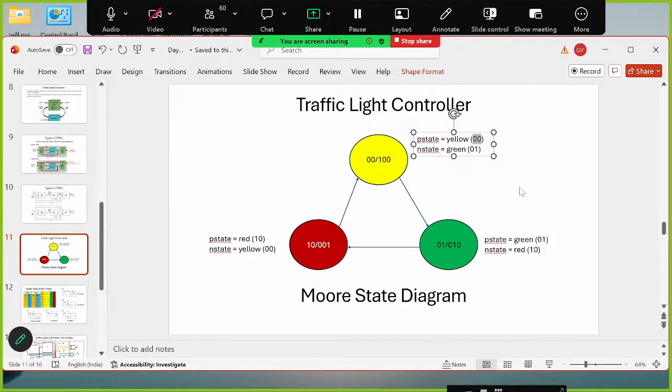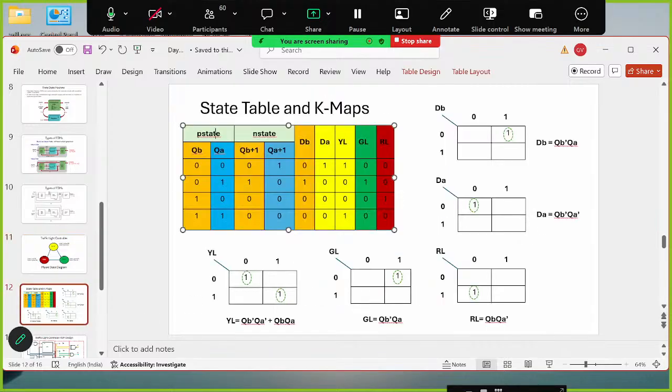These 2 flip-flops help me store the different states. I'm representing the state with 2 bits, which means 2 flip-flops are required. Okay. So the present state is 0, 0, the next state is 0, 1, and so on. I have written here the present state and over here the next state, depending upon my state diagram. Let's say this is the present state QB, flip-flop B, this is flip-flop A, and the next state that it is coming up to is QB plus 1 and QA plus 1.